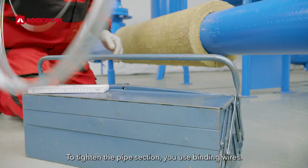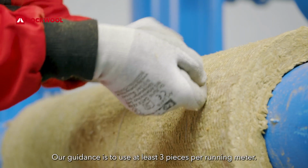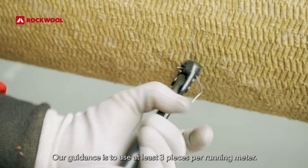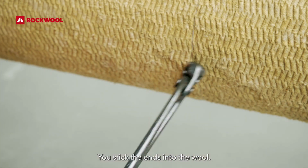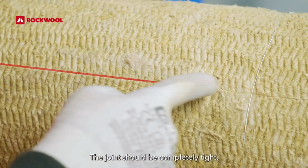To tighten the pipe section, you use binding wires. Our guidance is to use at least 3 pieces per running meter. You stick the ends into the wool. The joint should be completely tight.